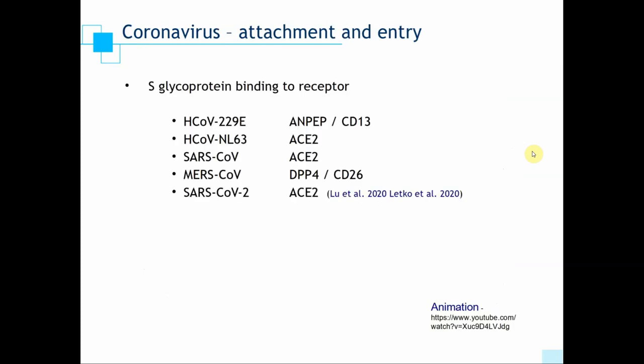Now, have a little bit of a closer look at this. What are the receptors for these different coronaviruses? SARS-CoV-2 uses the ACE2 protein, which is the same receptor as SARS-CoV-1. Now, you might think, oh, well, that's why it's so pathogenic, that's why it's so dangerous. But that can't be true because one of the endemic seasonal coronaviruses also uses the same receptor. So that's not really the reason why these SARS coronaviruses have been so problematic.